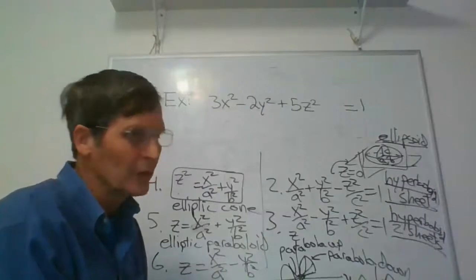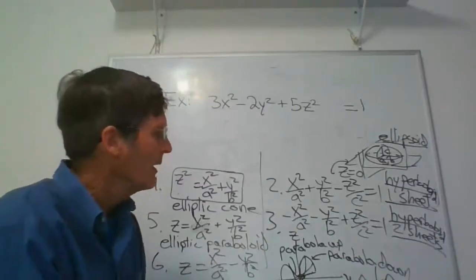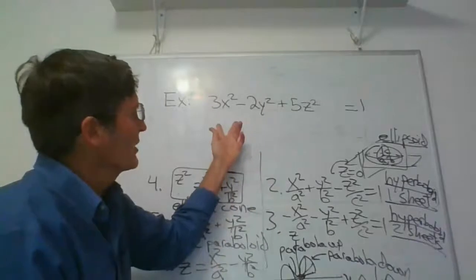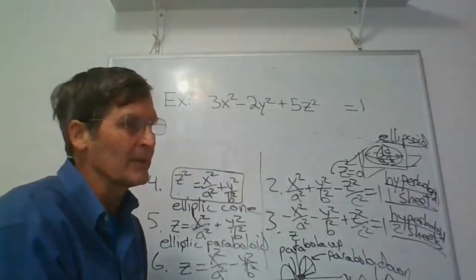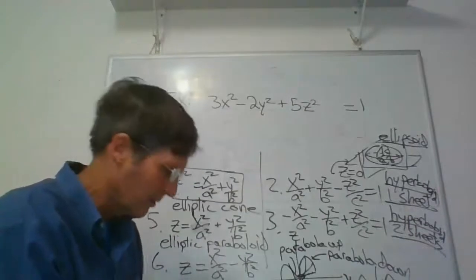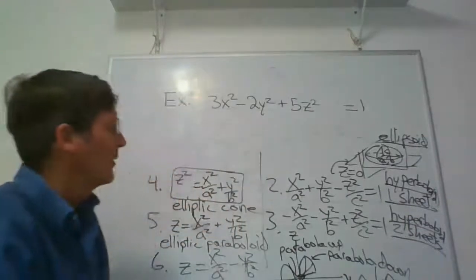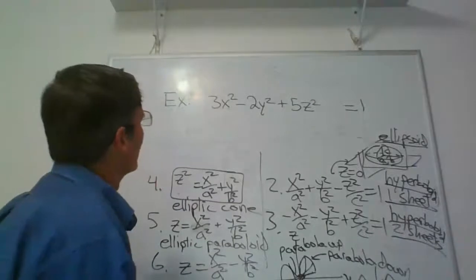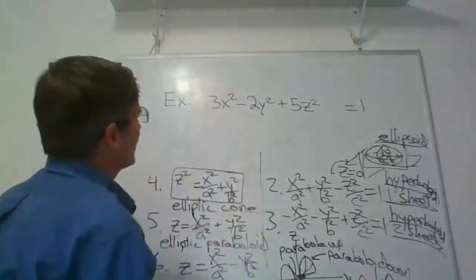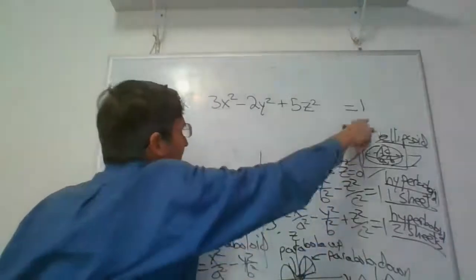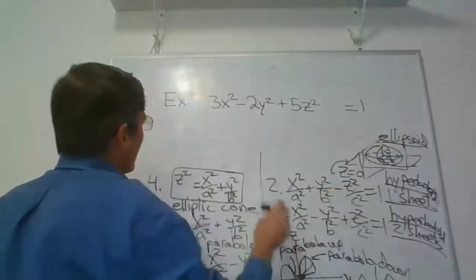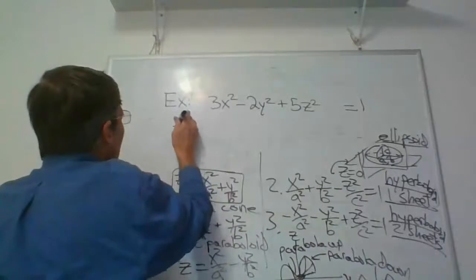On the test, which is coming up a week from Wednesday, I'm about to put the practice exam online, so look online for the practice exam Wednesday, I suppose. I'll give it to you a week ahead of time. On the test, I might ask you to actually sketch this. So be able to do the homework problems, and when you do it, be able to sketch the quadric surface, right? And then there'll also be some cylinders on there. So here's this one. Which one could this be?